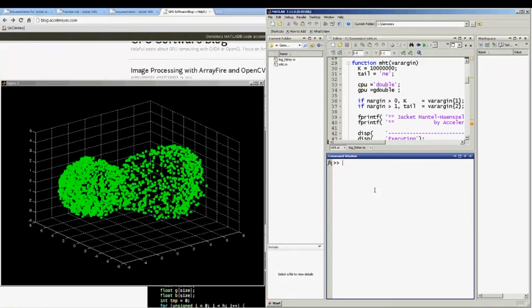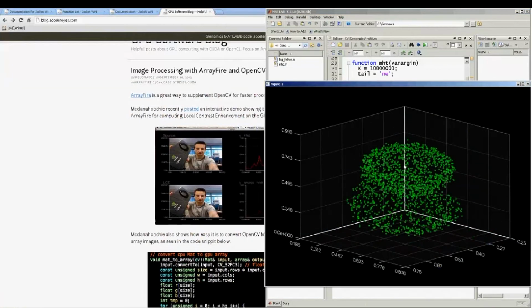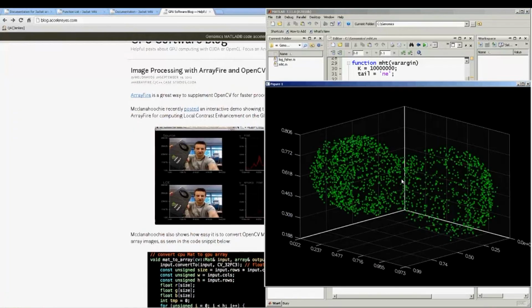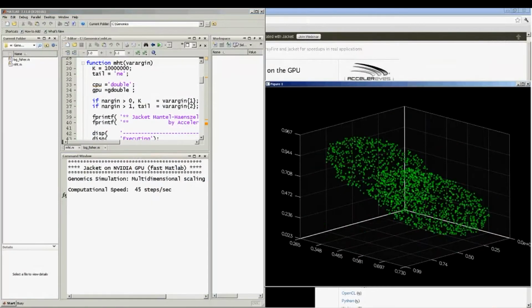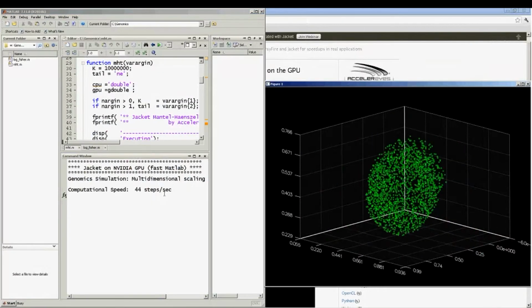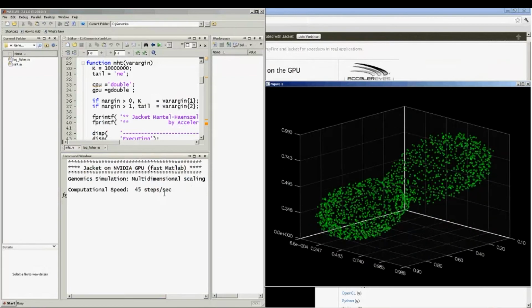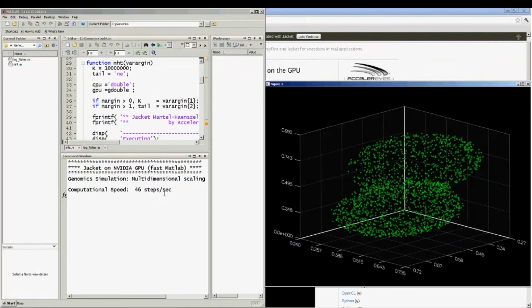And then we can run the same example on the GPU. Same example on the GPU. And here we're seeing instead of 3 frames per second, it's running at 45 steps per second, 46 steps per second or so. So just about a 15x performance improvement for this example.